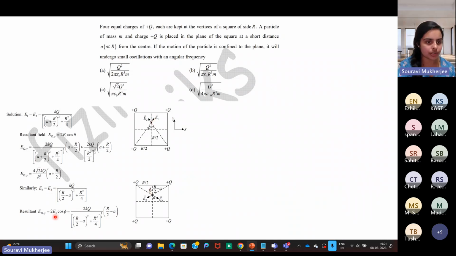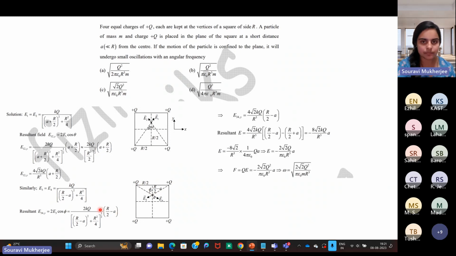Similarly, you can find the expression for E3 and 4, like the third and the fourth charge along the y direction. Again, the x components cancel out, right? So if you do that, this is your expression for electric field components for these 2 charges along y. Now, as you can see from the figure, this is pointed upwards, while the field for these two would be pointed downwards. So the resultant field will be the difference of the two. Okay. And this is your resultant electric field, right?